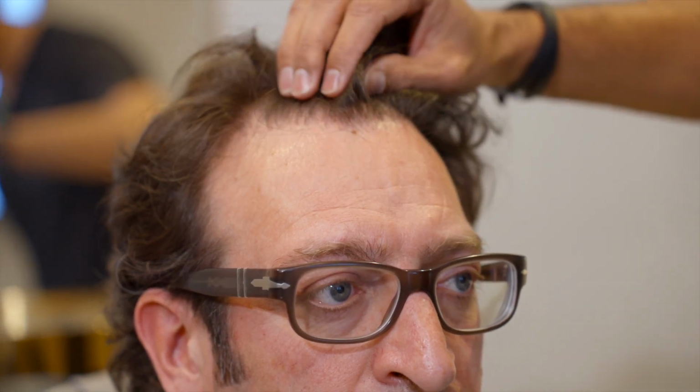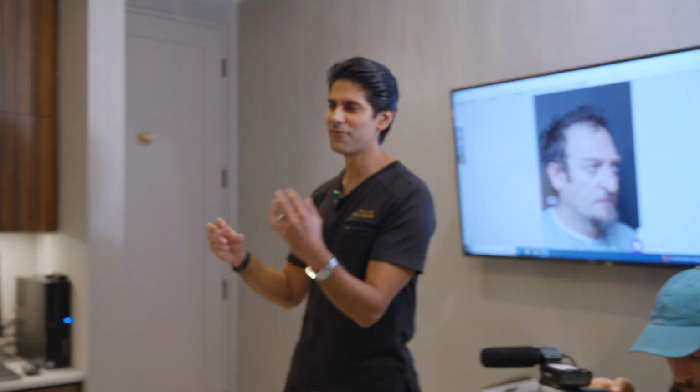And then it's the angle. He has a natural curve to his hair this way. He has no product in his hair today. He told me when he usually puts some product in, like most of us do, it looks thicker and obviously looks better, but I asked him not to put anything in his hair so we can see it without cheating in any way. But it's the angle of the hairs, the way they all blend in, because these are all new hairs. When I say new, they were taken from the back and put in the front. So when we look at them from the front, it frames the face.